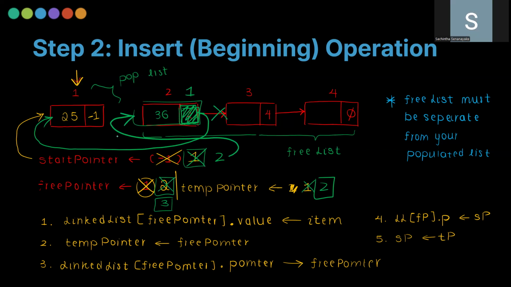Now, what exactly did this even do? Notice how 36 now becomes our first node because that's what the start pointer is pointing to. And this node points to the previous node, essentially creating a chain of nodes in the opposite order. That's what inserting to the beginning does. Hopefully that makes sense to you guys. Feel free to try this out multiple times.